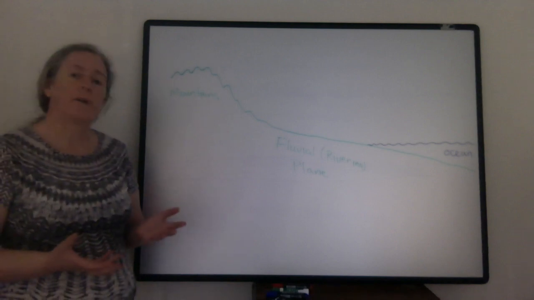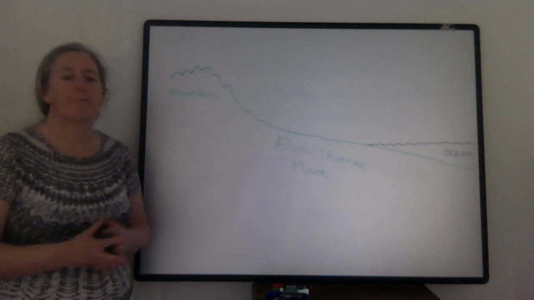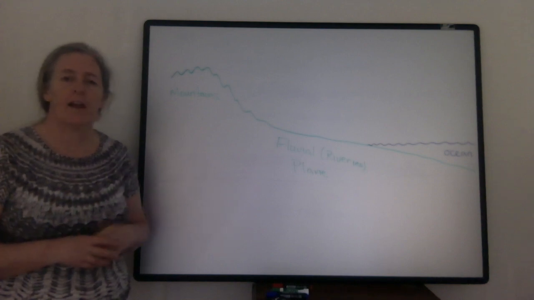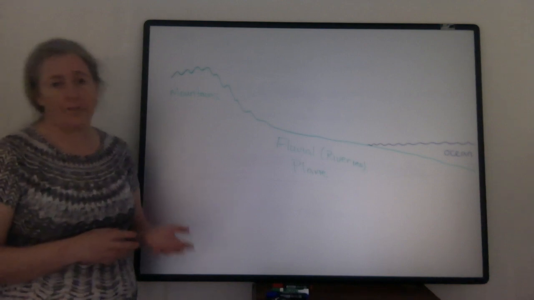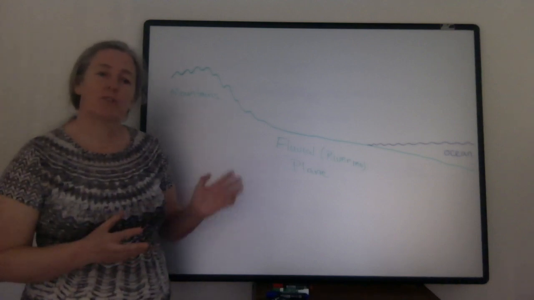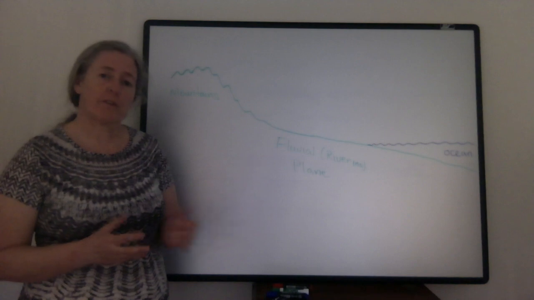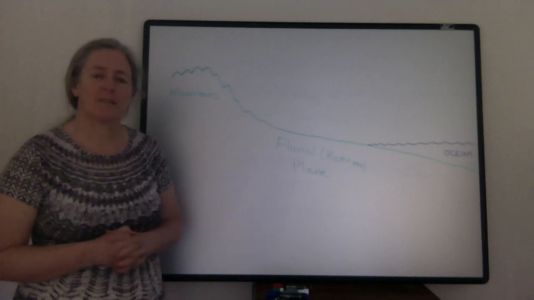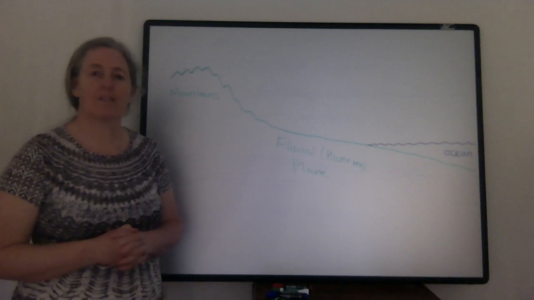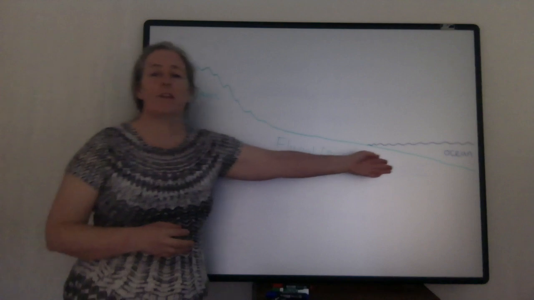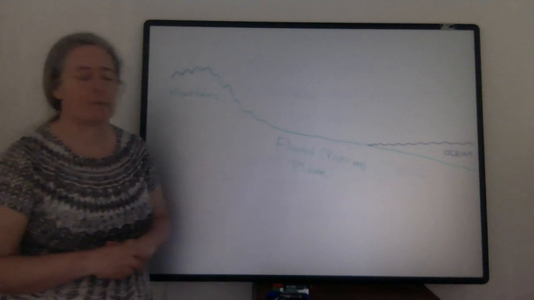So sedimentary rocks are very important. They cover almost the entire surface of the earth. There are places of weathering and erosion that are not covered with sedimentary rocks. But most of the surface of the earth that we interact with as humans has sedimentary processes happening and sedimentary rocks on the surface. And the bottoms of the oceans are covered in sedimentary rocks.